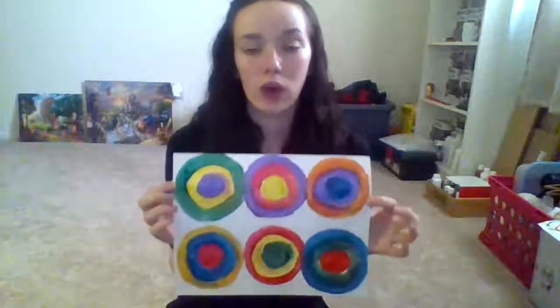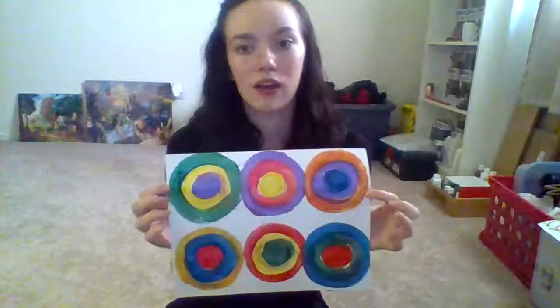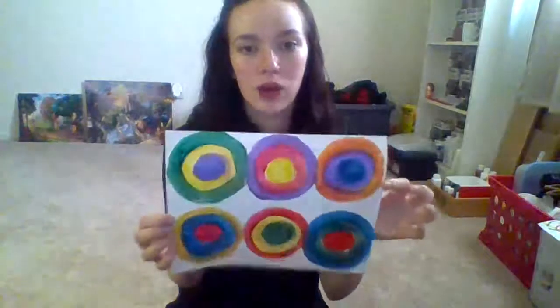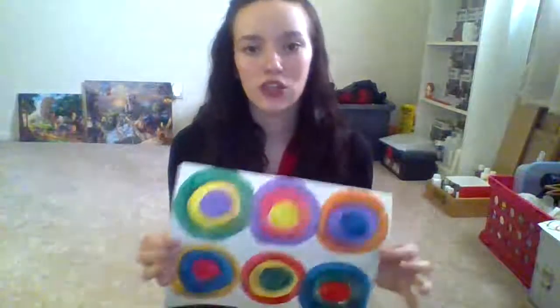Kandinsky circles are what is known as expressionist art, meaning that when you look at a color, it gives you some sort of feeling. And each of these rainbow circles kind of gives me its own type of personality and feeling to it.